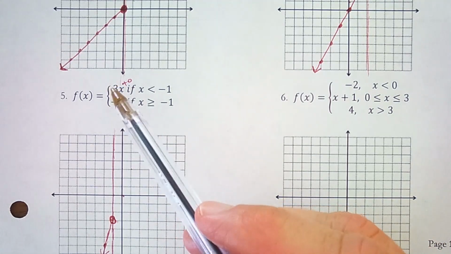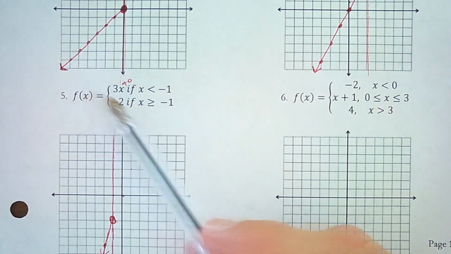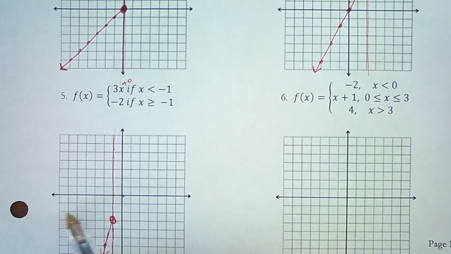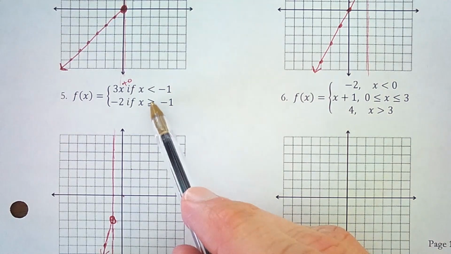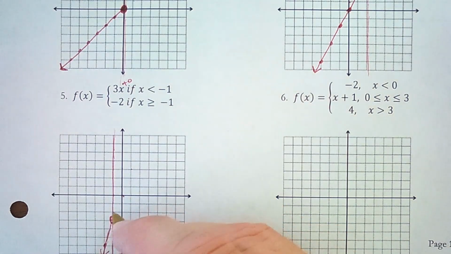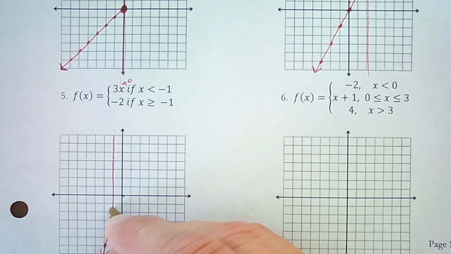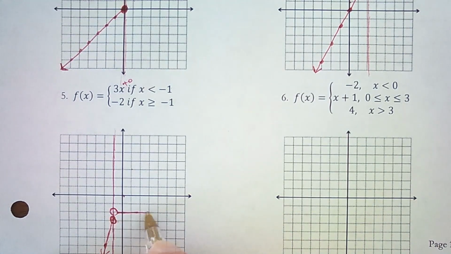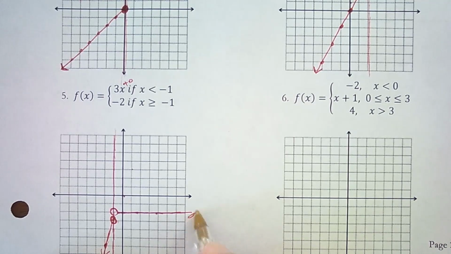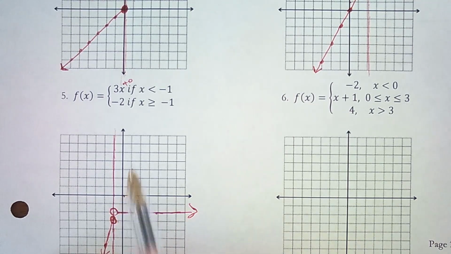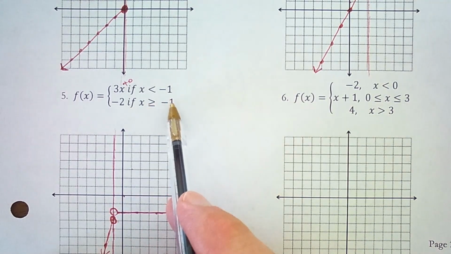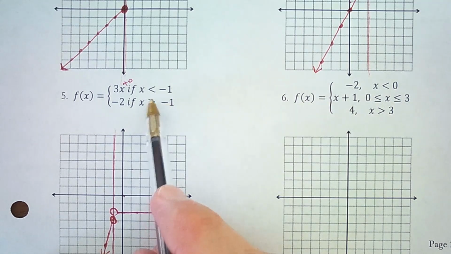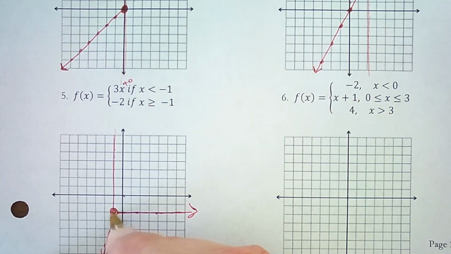The other piece of this graph is y equals -2. So that's a horizontal line down 2. But I can only graph it on the greater than side of -1. So let's start here where x is -1 and put a circle. And I can graph this horizontal line, y equals -2, only on the greater than side of the x value, -1. But it's greater than or equal to, so we get to fill this one in.